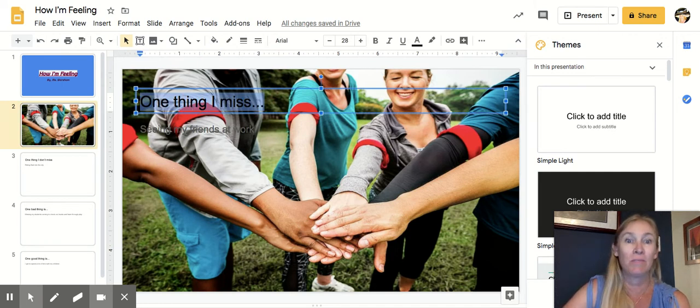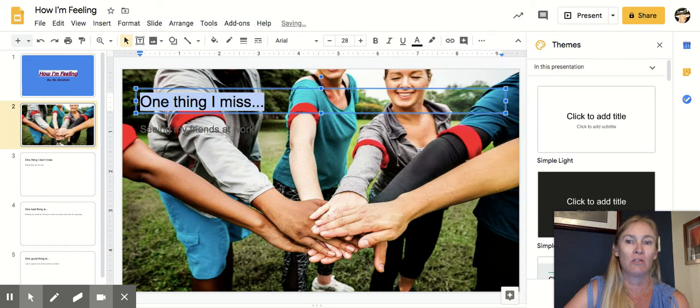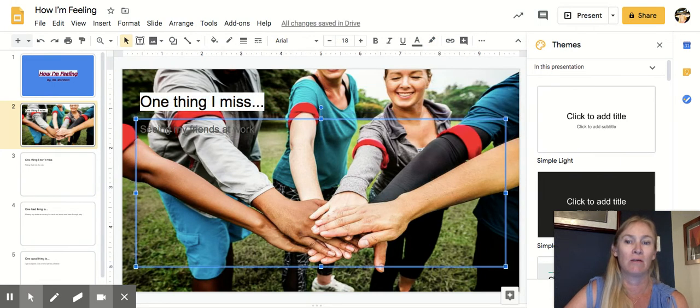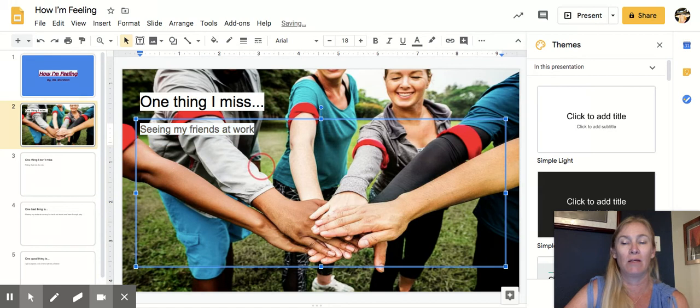And the simplest thing to do would be to go to the highlight color. Remember, we use that to make the background, and just put some white behind it. That's the fastest thing to do. And we can do that 1, 2, 3, throw a highlight color, white behind it, and now I can see it. At least that way I can work with it. But I'd really like it to be centered. So while I've got this selected, 1, 2, 3, I'm going to show you how to center your text.